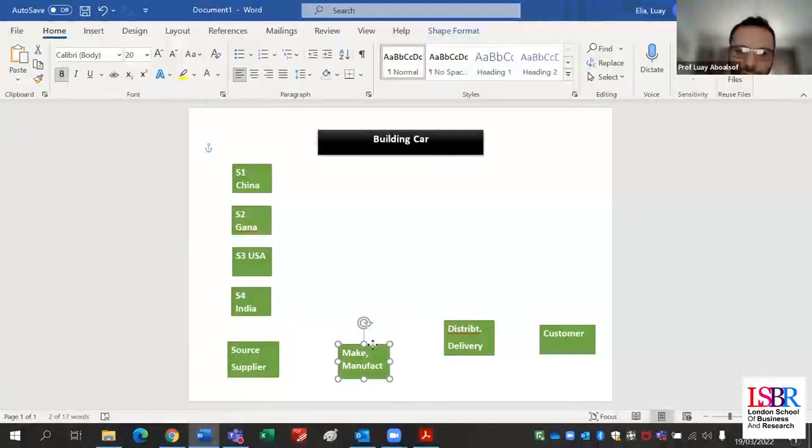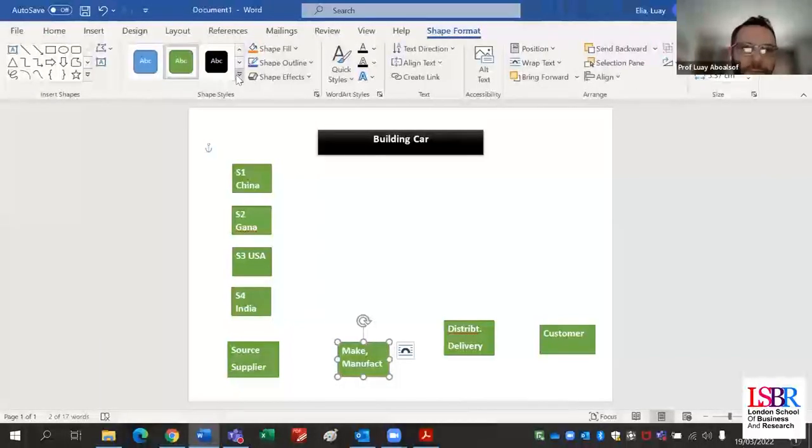Make, manufacturers. Manufacturer is the point when you start to have a combination of where things get manufactured. Let's say, if we talk here about a source, the source and supply should be a specific product. That product could be only the engine, only the gearbox, could be anything. You might have multiple processes and procedures for each product. But anyway, let's look at manufacturers and make. This one, let's make it in a different color so we can differentiate it.